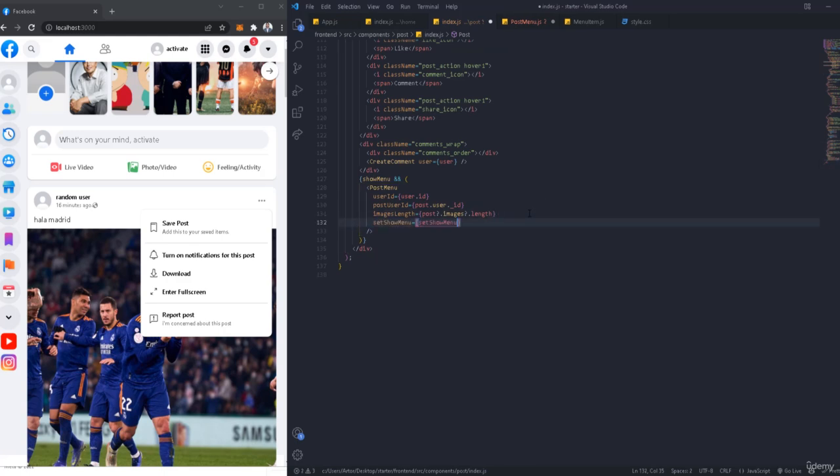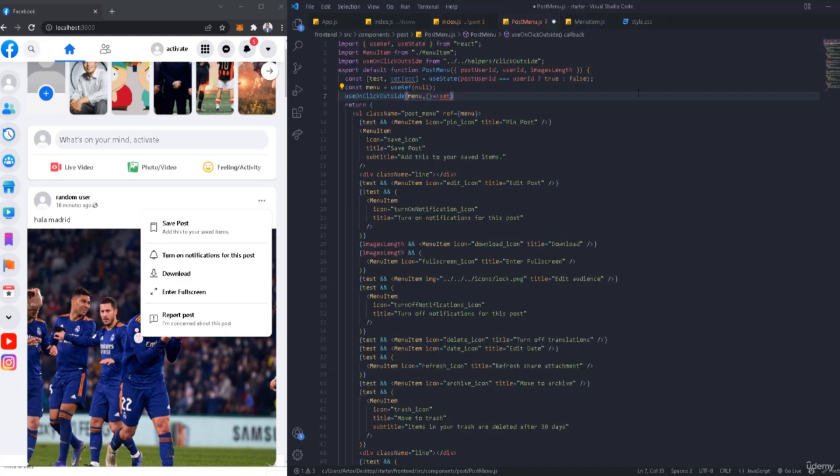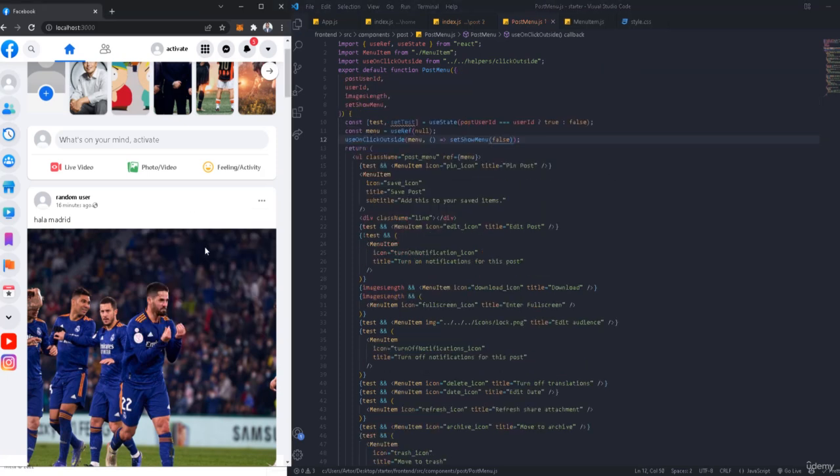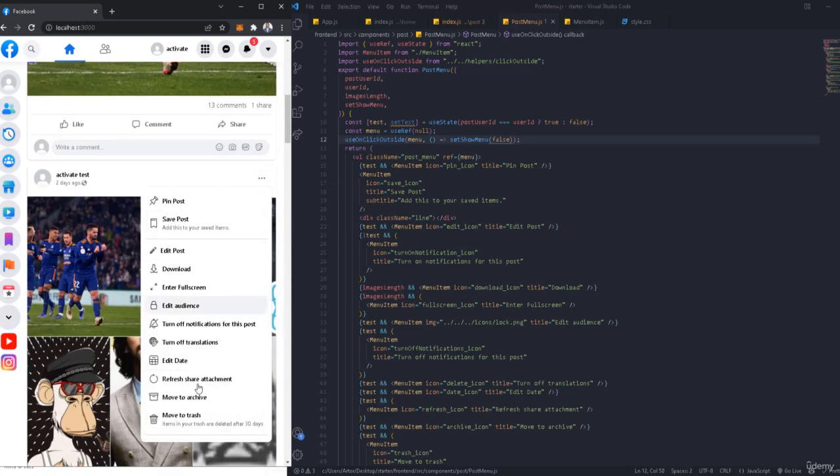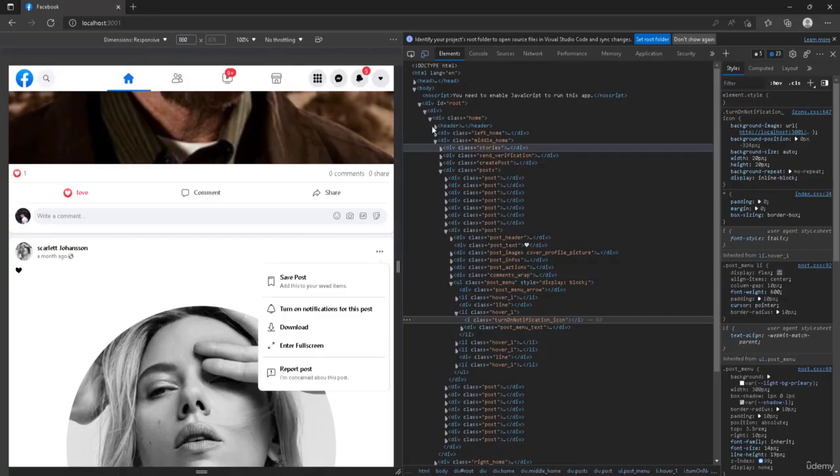We're going to pass it also, go back right here and get it from the function itself, which is right here in the props, and simply set this to false. Now if I click outside, it's going to hide. So open, click outside, hide. Okay, so I feel like now everything is working for the menus. Every menu is going to be different from the other, and if we forgot something and we need to do it, we simply can do it again. It's not a problem.